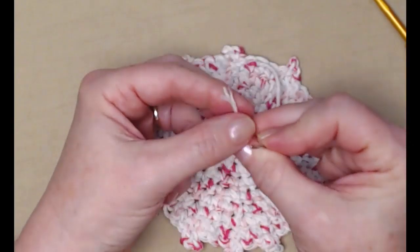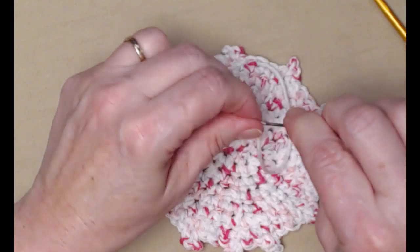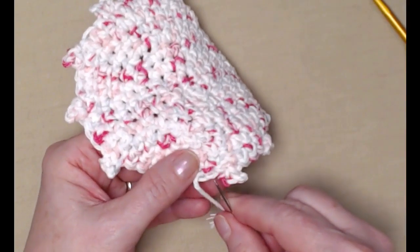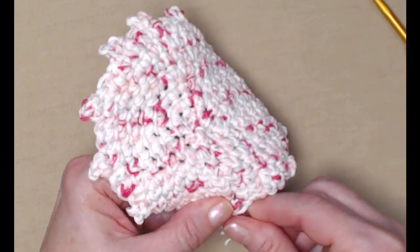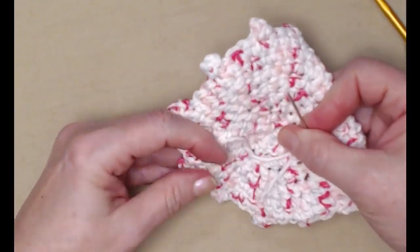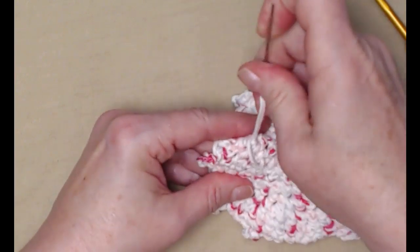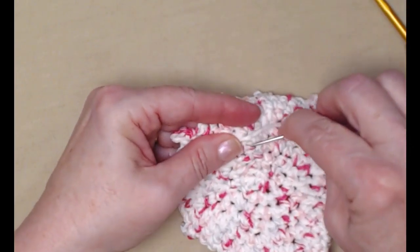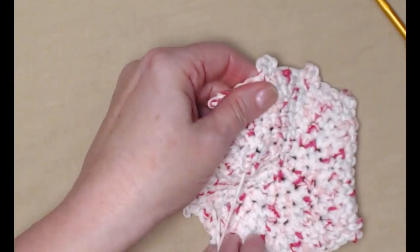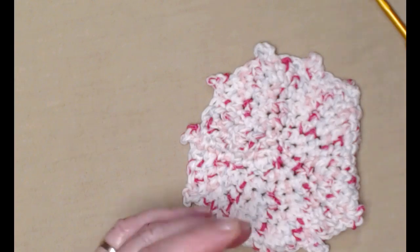When it comes to cotton, I like to kind of flatten out the tail of it. I think it makes it easier to get on the needle. There we go. All right, so now I'm just going to weave this in so that it won't come out. So I'm going to go in towards the center of my washcloth. There we go. Don't pull that too tight. And then I like to go through some stitches going one way, then the other, just making sure that's going to stay put. There we go.